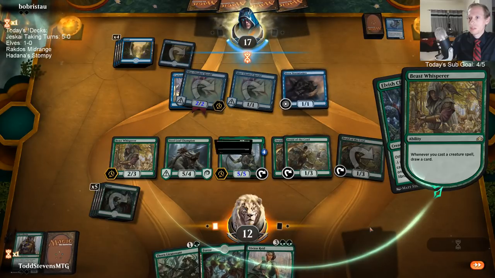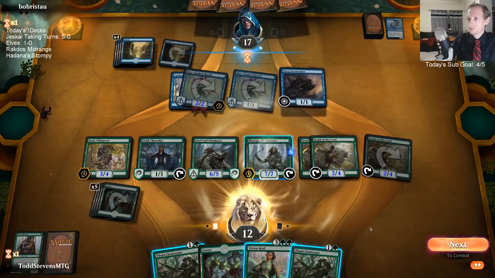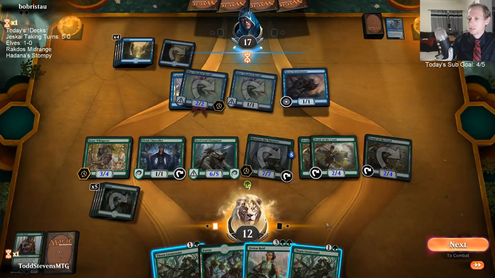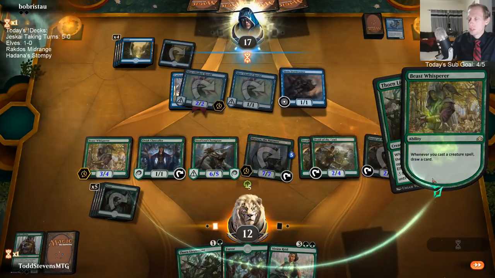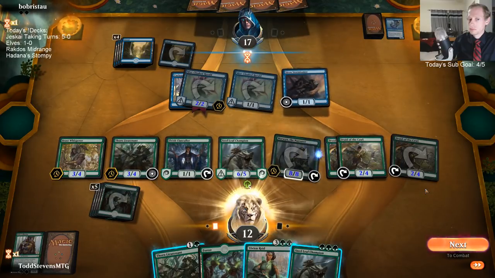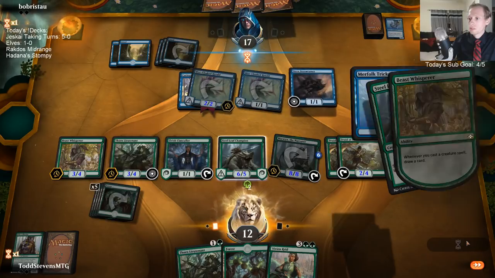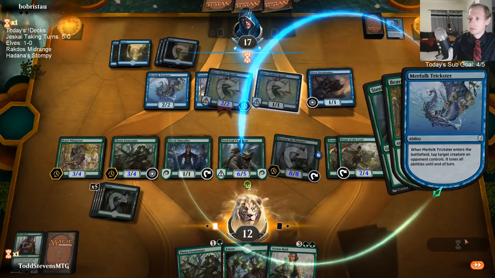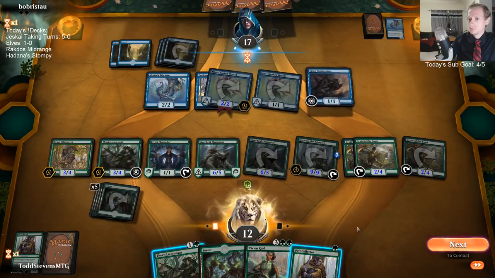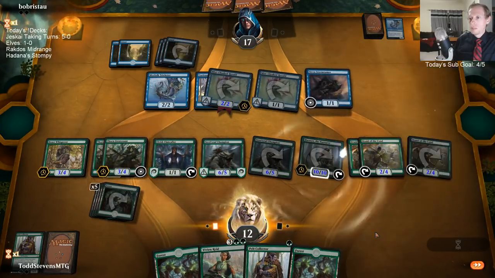My plan with Vivian is to destroy the Curious Obsession. Oh, that just resolves also. Well then. Do they just have Negate or something? Maybe just keep playing creatures. Just try to attack them for lethal next turn. Yeah, they could have Spell Pierce. Sure. Yeah, they could have Sleep. I mean, maybe they do, maybe they don't.